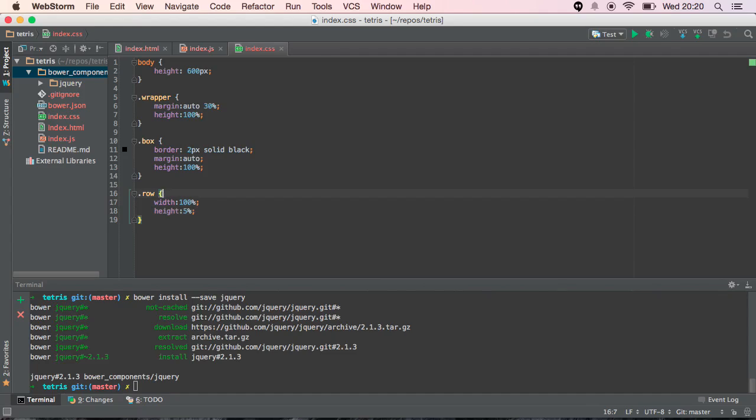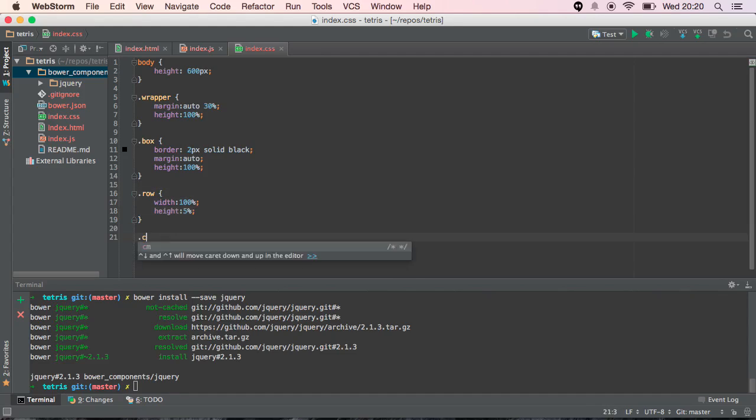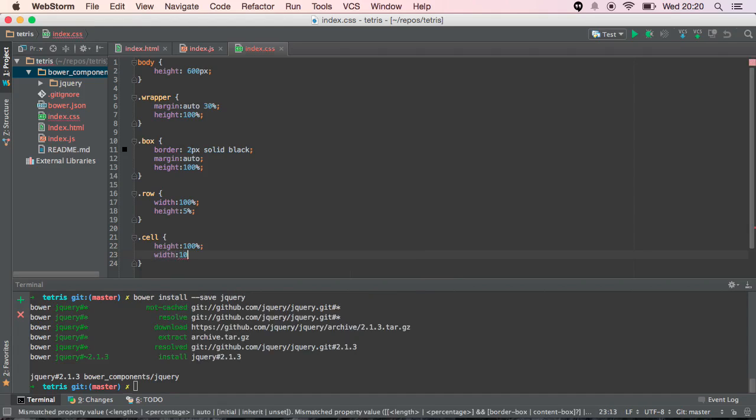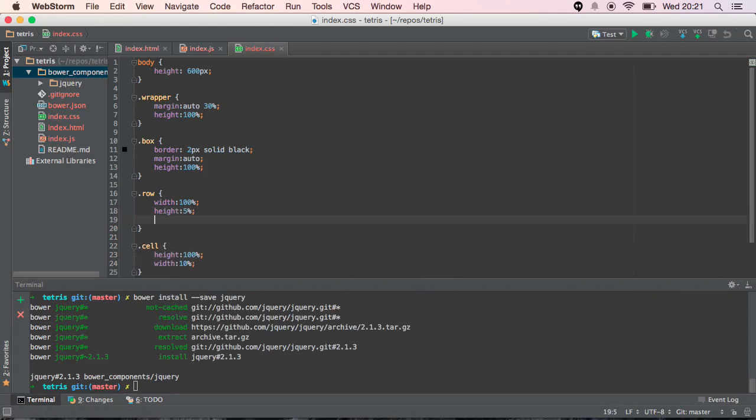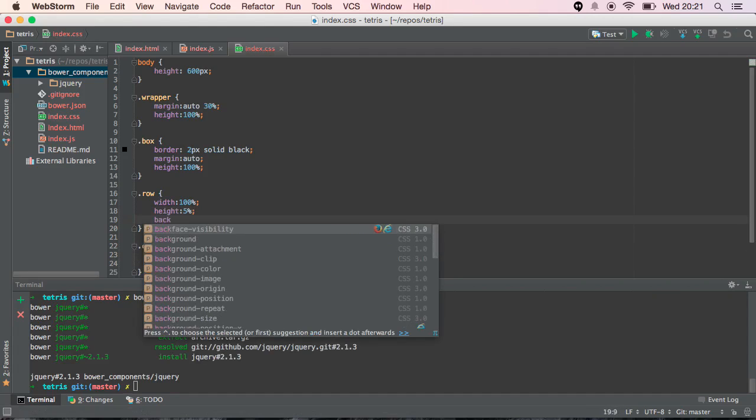And then we will create the cell, and the cell is going to have a height that is 100% of its parent and a width of, I guess, 10%, right? And then let's add a background just for debugging.